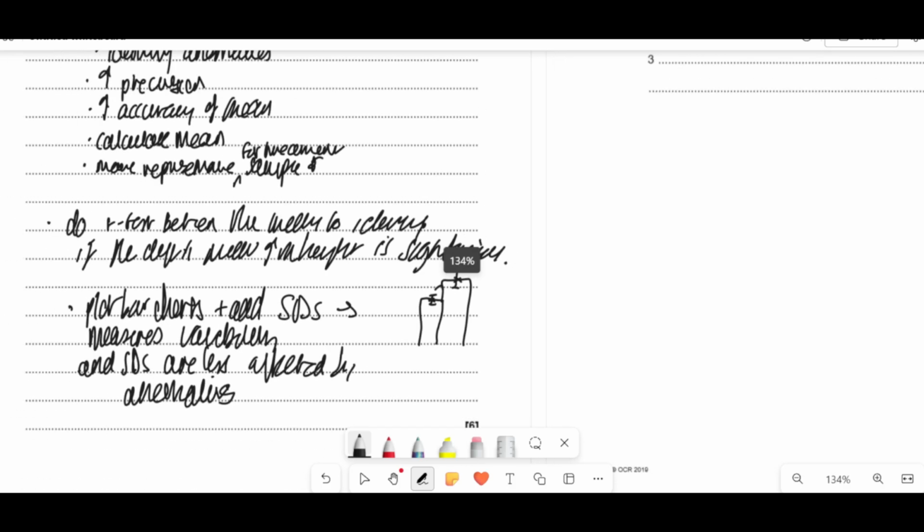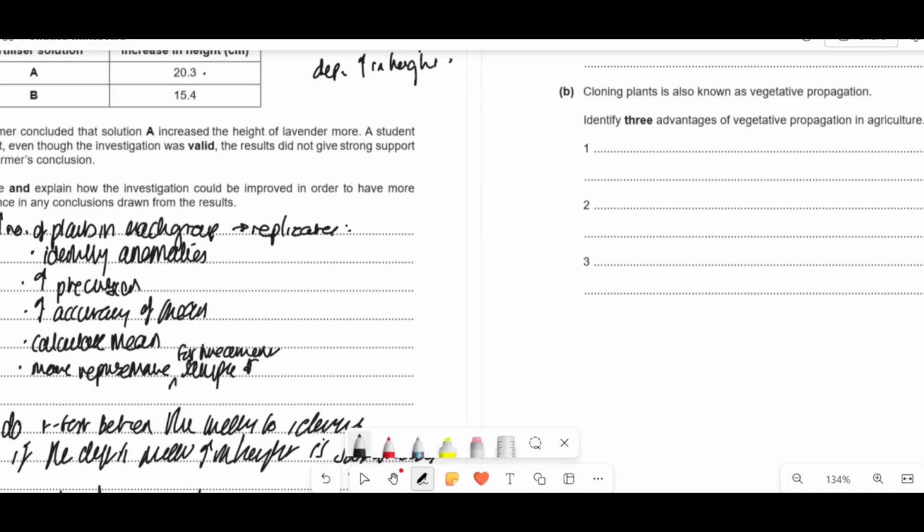So if they do these things in this experiment, then they can get a more confident prediction. Because if you don't do these things, then how do you know you didn't get lucky? If I have 10 people in a room and I give them chocolate and all of them get sick after eating the chocolate, I can't confidently say 100% of people will. One, I have no control to compare it to, so I don't know if they all just got sick and it wasn't due to the chocolate. Two, I've only done 10 people. How the hell am I going to go and say that to everyone else?